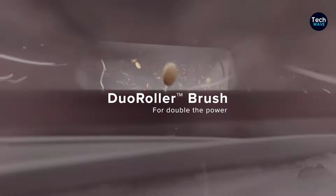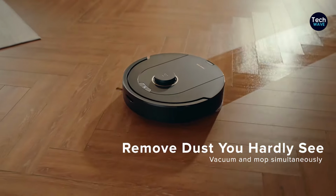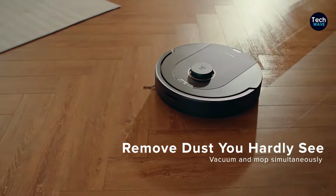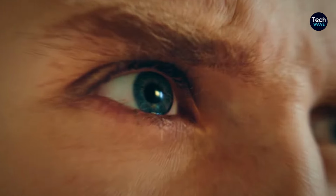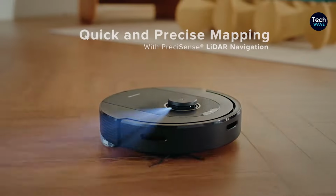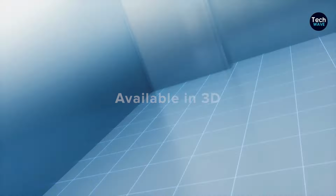The app provides regular updates and features like automatic cliff zone detection. The Roborock Q5 Pro Plus offers continuous cleaning convenience with its innovative self-emptying system and a generously sized 2.5 liters dust bag, allowing uninterrupted cleaning for up to 7 weeks. This feature ensures a consistently clean home with minimal maintenance.